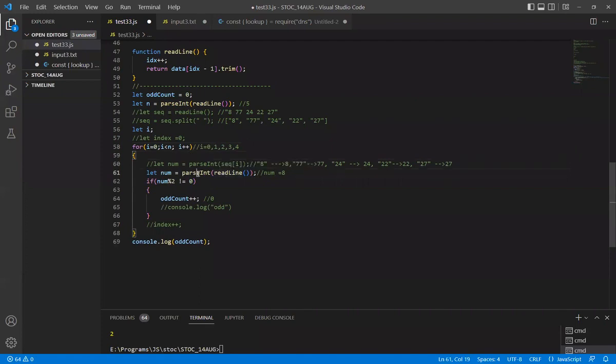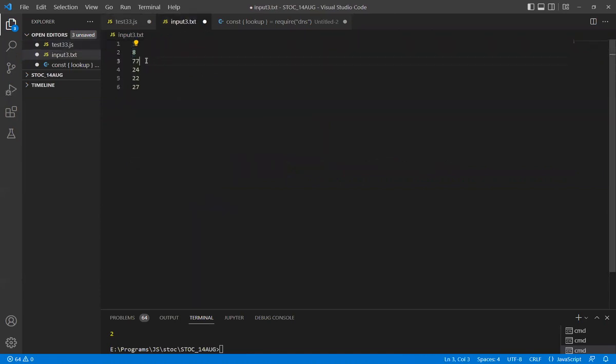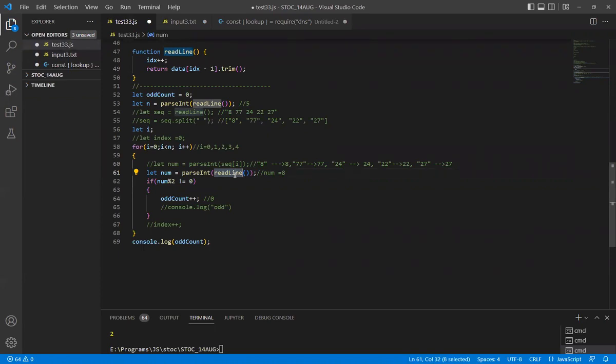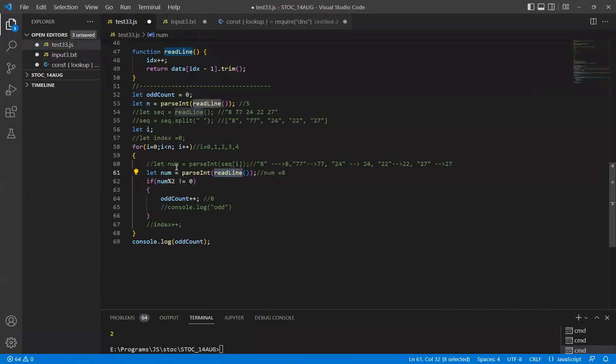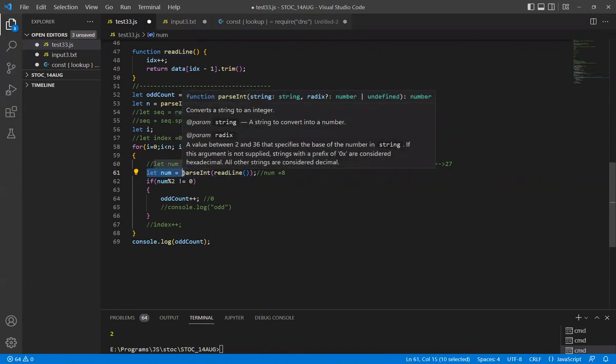I come here and call read line again. When I call read line again, it reads the third line. A new line is read. See, if the inputs are on new lines, you have to read a new line again and again. But if the input is on a single line, I can read all the input with one read line, right? Are you able to get it now? See the difference. If we use a less than condition, then n should be 6.